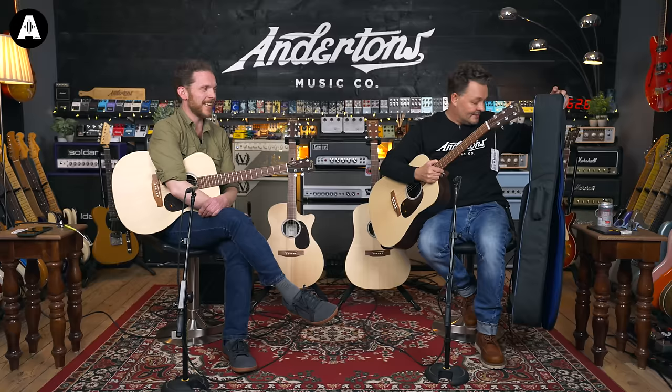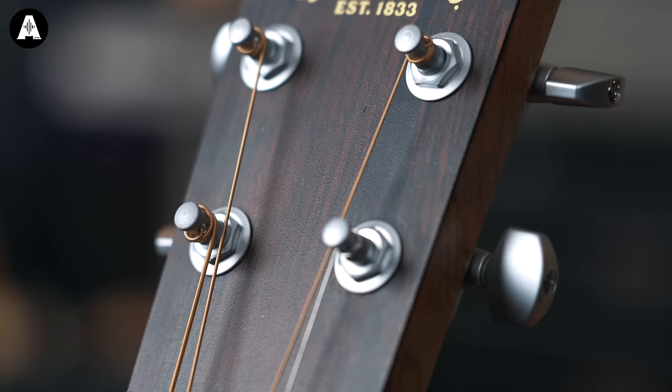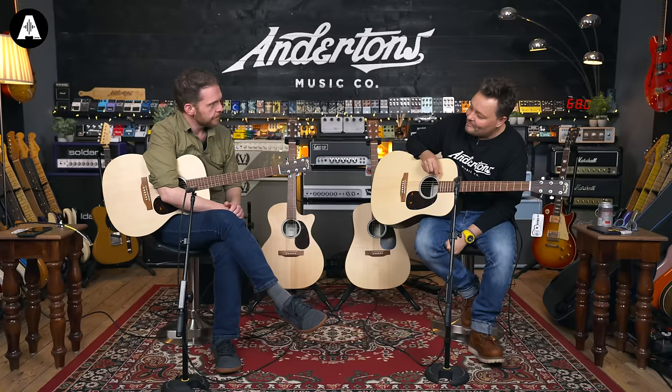Other improvements that they've made. Well, other improvements and changes. These ones have all got the kind of satin finish tuners. I like that. I think I prefer the shiny ones, but that's a taste thing. It's a bit more modern. That's probably why I don't like it.